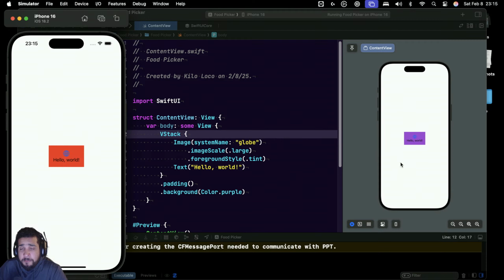You can even get some functionality to work in here, but I would not trust it at all. You're much better off testing in the simulator itself than in the preview. But if you want to keep practicing and see as far as you can get in just the preview, because this is probably slowing down your computer too, that's fine. I'm just saying you definitely need to run it in the simulator every once in a while, and then on a real device before you put it on the App Store, because it might not be working.